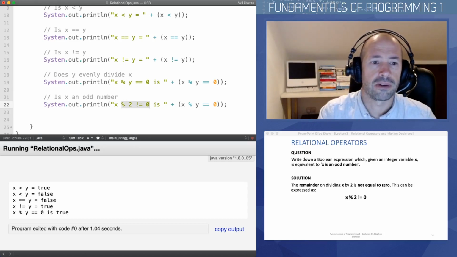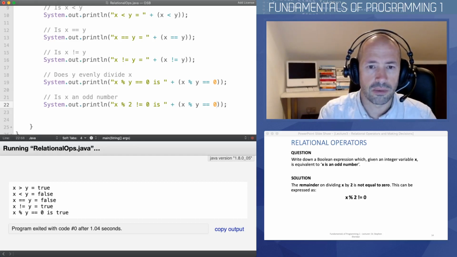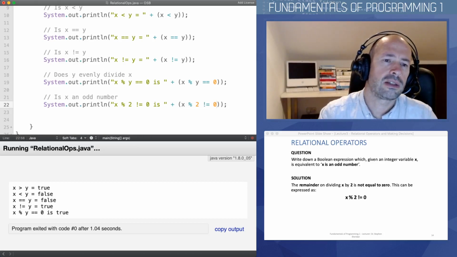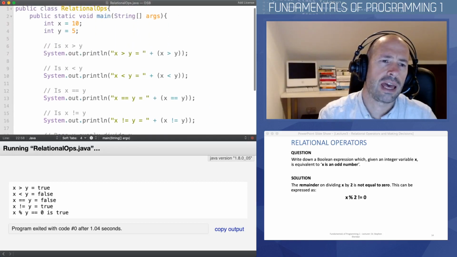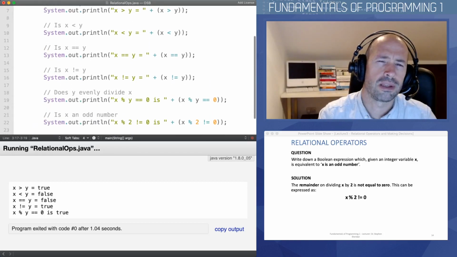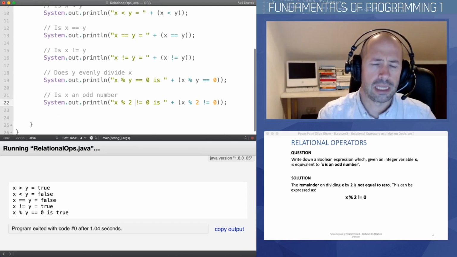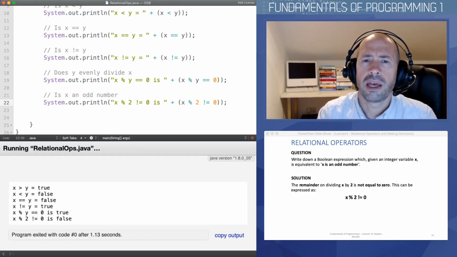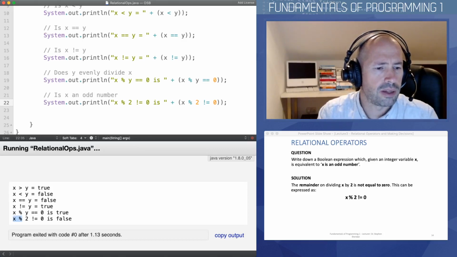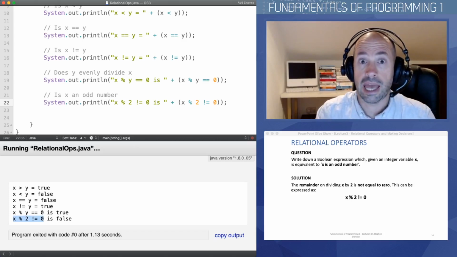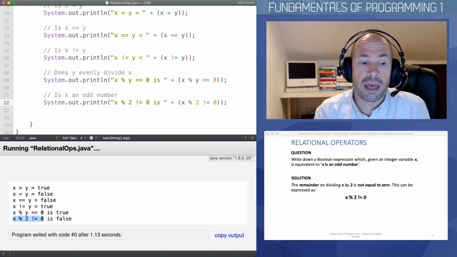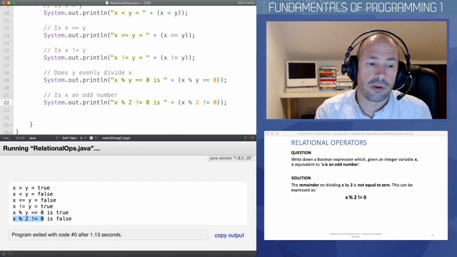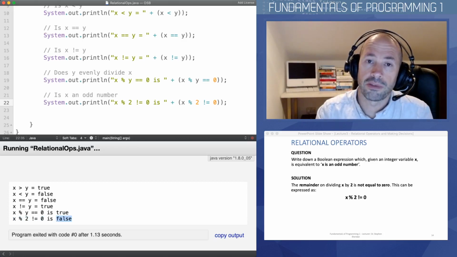Okay, let's check this out. So I'll copy that into where I'm evaluating the expression, and let's check to see what value x has. So x is 10 at the moment, so is 10 an odd number? Well, we know that 10 isn't an odd number, don't we? So of course x mod 2 not equal to 0, well, 10 mod 2 won't give a remainder, so the remainder will be 0. So when we say not equal to 0, that gives us an outcome of false.